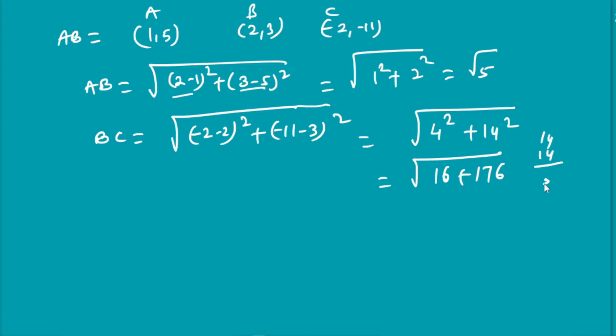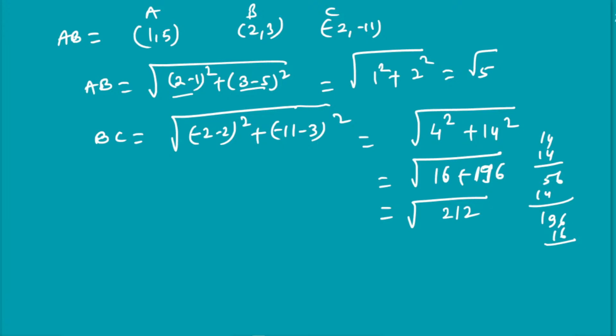14 into 14. 56, and then 14. 196, na? Are there? Yes or no? Now, you have to add this. 196 plus 16. 6 and 6 kya hoga? 12. And then 1, 9 or 1, 0, 10 or plus 9 or 0, 10 or 1, 11. And carry forward, this is 12.